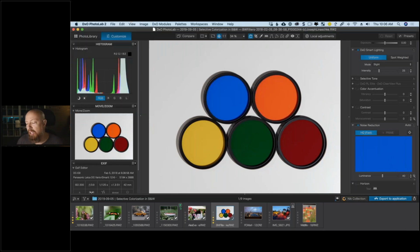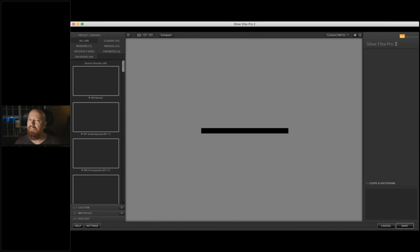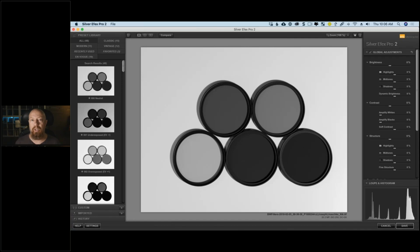So Silver Efex Pro, if you're not already familiar, is all about black and white conversion. I've done a couple of webinars already specifically on black and white conversion, and it is just absolutely my favorite tool for black and white conversion ever. It's been around for a long time. It is an absolutely fantastic tool with an incredible amount of control.